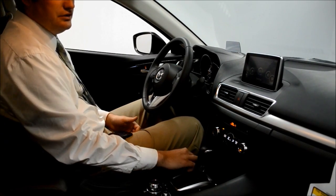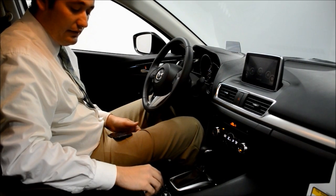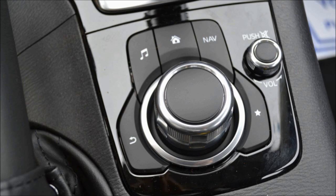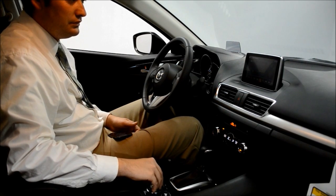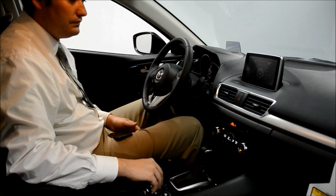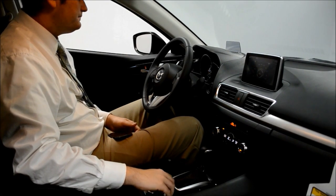This is the Sport Edition, so you do have a button down here by the gear shifter. It says Sport. You also have a small adjustment knob here for the volume, which I really like. Trying to go through all your different settings, once you find what you want to listen to, can be a little frustrating to have to find out where you're going to look for the volume knob. And for this one, it's actually quite easy. You can just change it there.